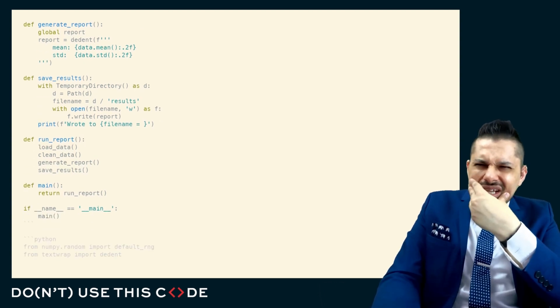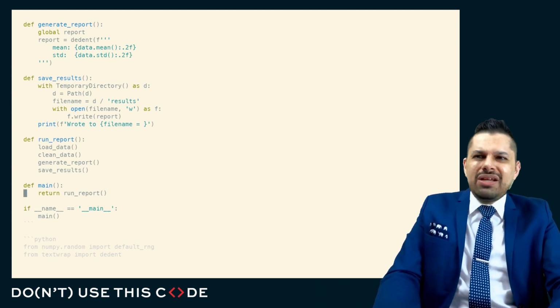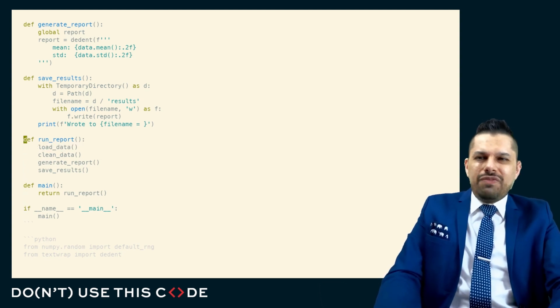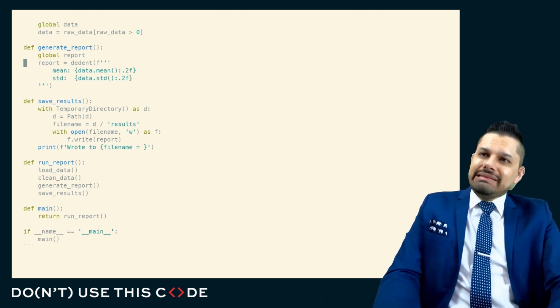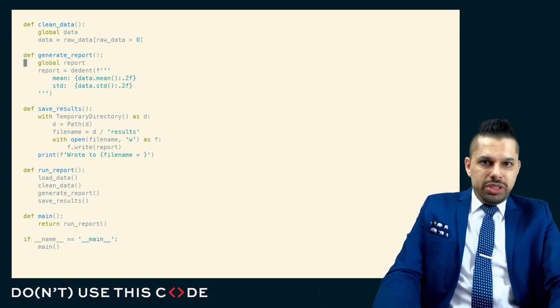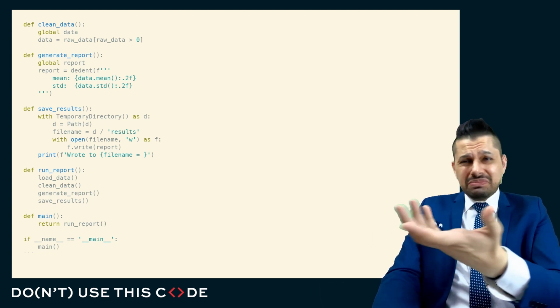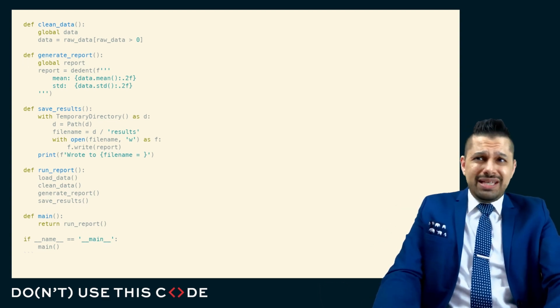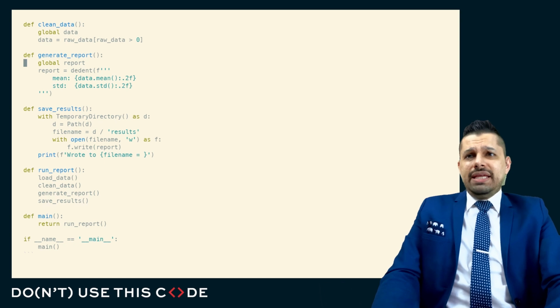You might say, well, there's a lot of levels of indirection here. The main calls run report, which calls each one of those, which actually does the work. And one of your first intuitions is, I don't know how I feel about this global variable here. And that might be more of a knee-jerk reaction than something that is particularly principled, because at least here, the code works. It does exactly what it says, and I don't know that the global variable is the problem.